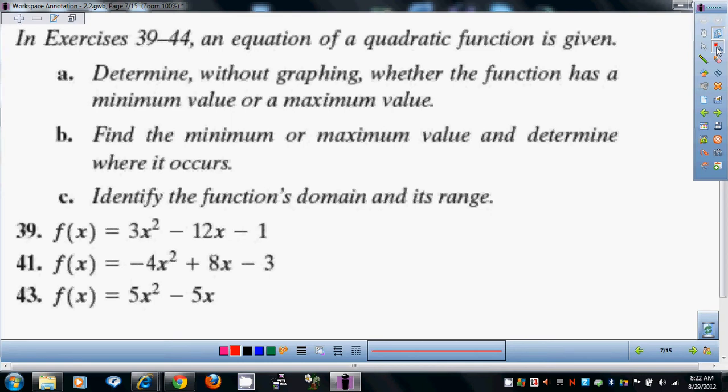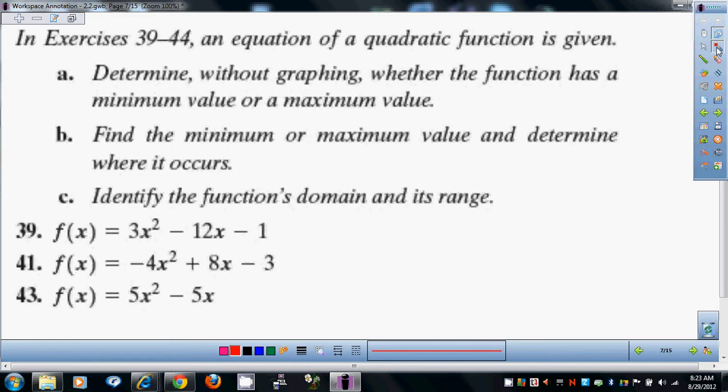By the way, yesterday I guess we were supposed to find the domain and range for those problems, and I forgot to read that last step. Shame on me for not reading the directions. If you did that, fantastic. If you didn't, I forgot to mention it. We'll just do it in the section today. And if you did do it, thank you for doing it. And I'm sorry that I'm not going to make it required. But we'll just do it today.